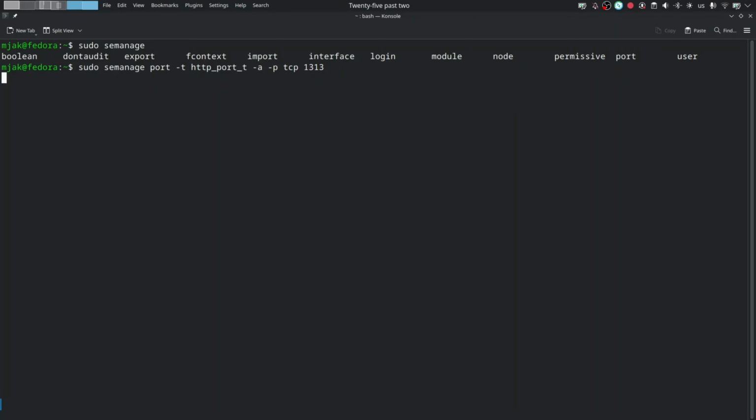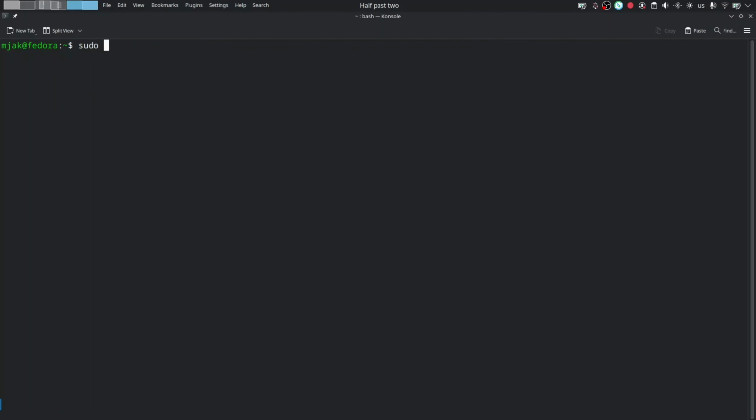And I enter that, and it didn't face any issue, so it might allow port 1313. So I rerun sudo systemctl restart nginx, and as you can see, it doesn't face an issue right now.